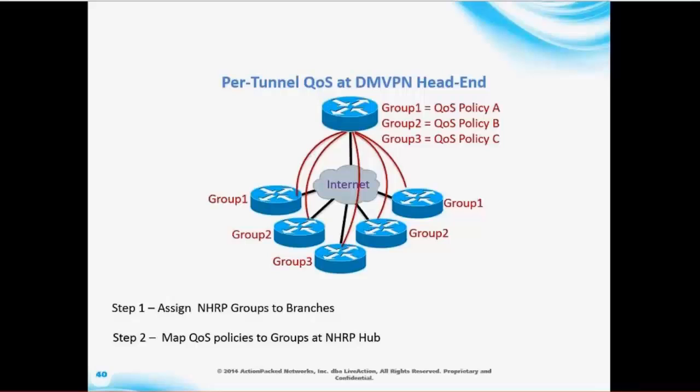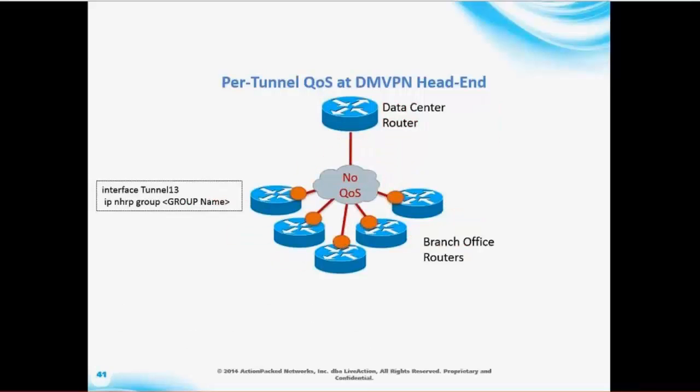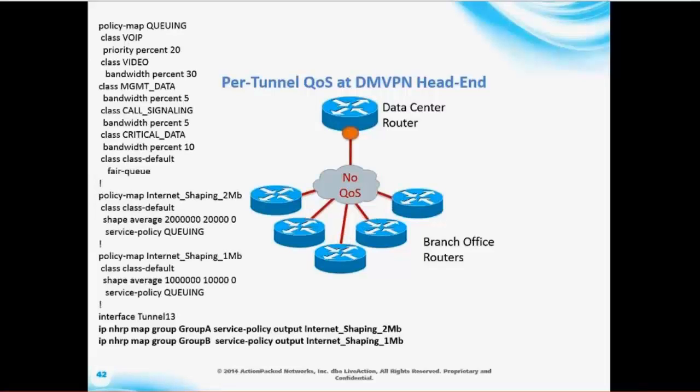And what ends up happening by this is A, here's the NHRP group command you would put on a tunnel interface to the remote site. But B, on the actual data center device, here's what the configuration will look like. Instead of having to have hundreds or potentially thousands of lines of code, you can modularize your configuration so it just becomes a few commands you have to implement. Again, the NHRP map of our groups happens on the tunnel interface itself. So we're not going to have any QoS configuration on the physical interface anymore at the data center, but instead we're going to use this new NHRP map and grouping and corresponding service policy.